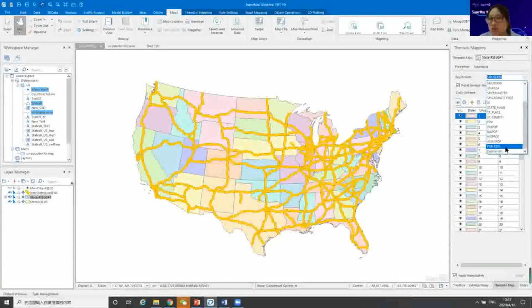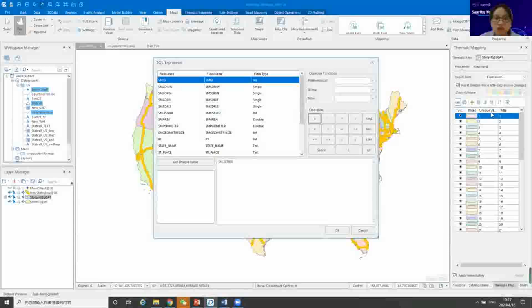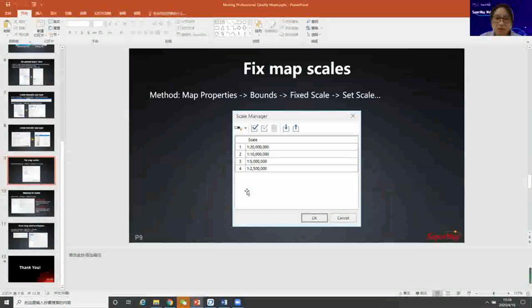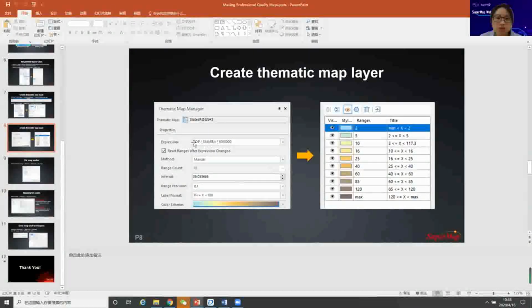We can put in an expression. We are going to display the population. We are going to see the thematic map by the population of each area.